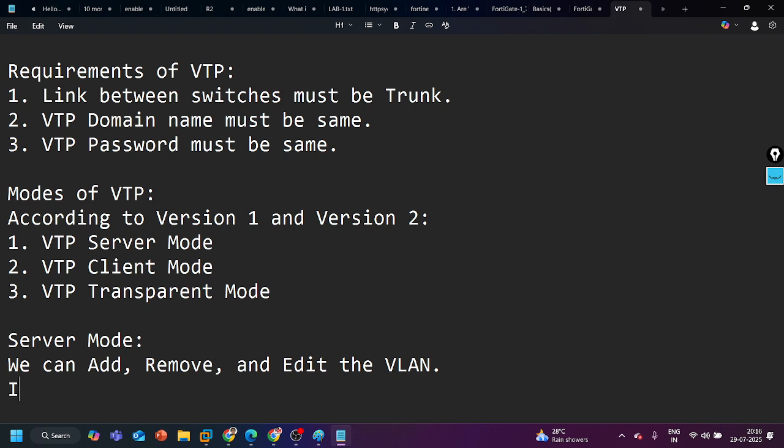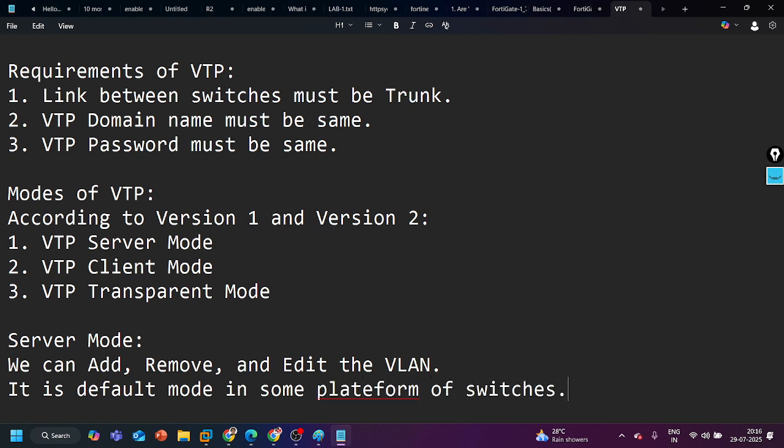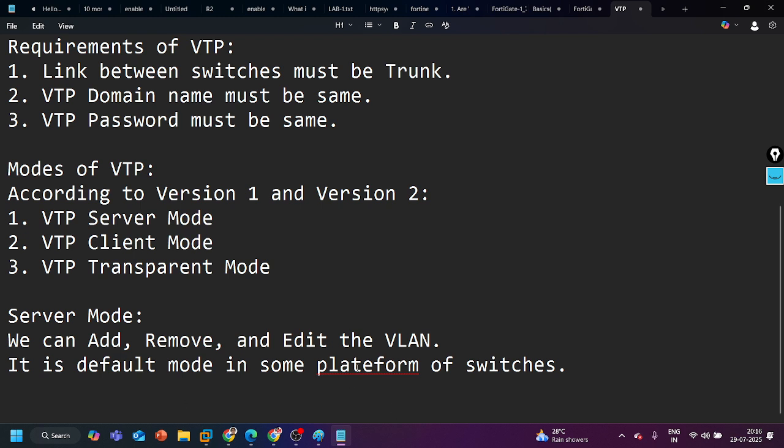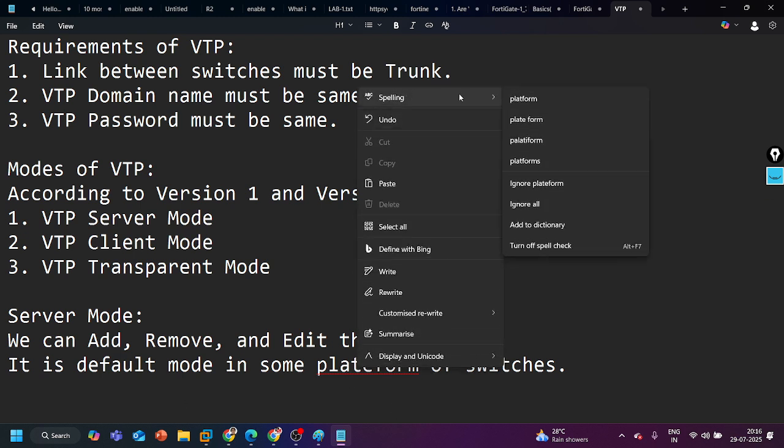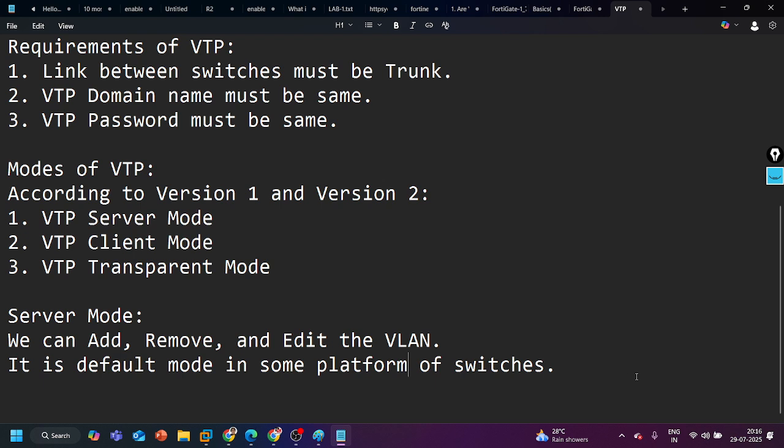It is the default mode in some platforms of switches; server mode is the default mode on most of the switches.